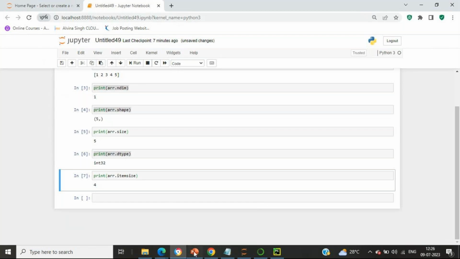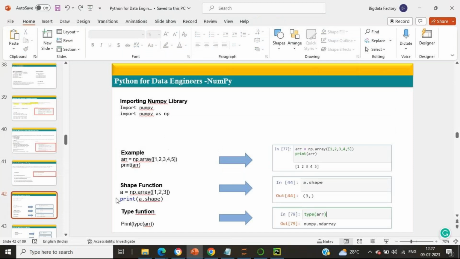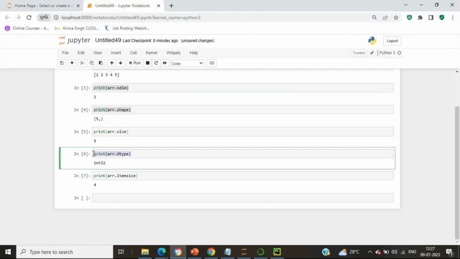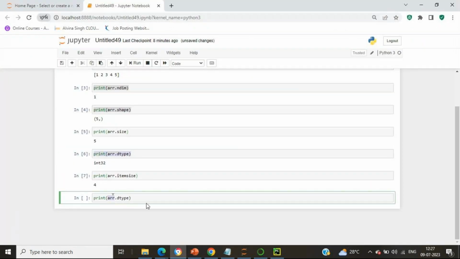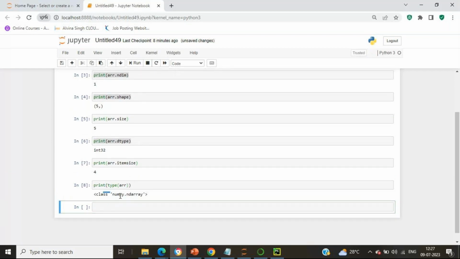Let me check what other different operations there are. Type of array, we can try to check. Type of array, this is of numpy ndarray.